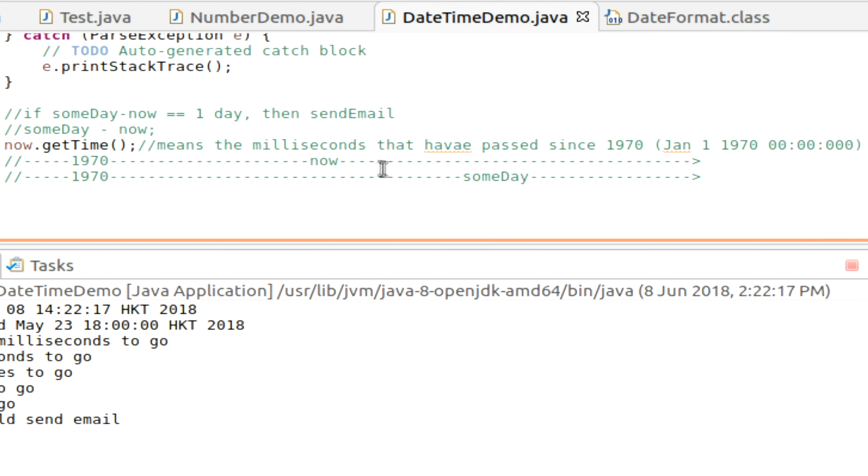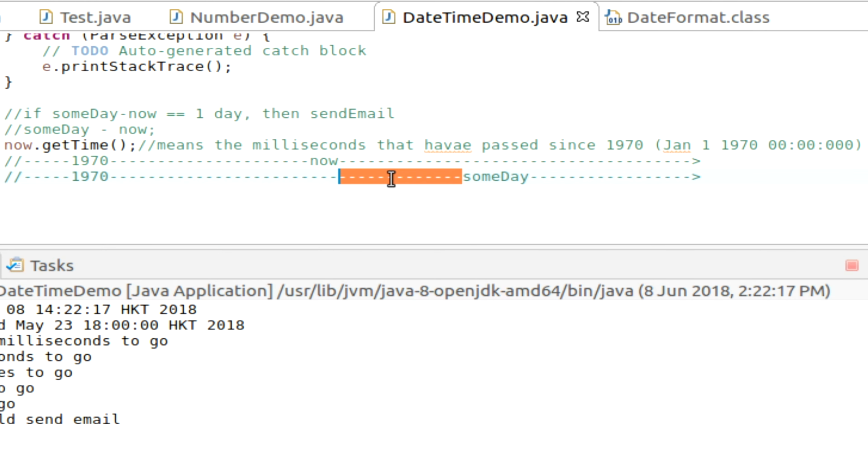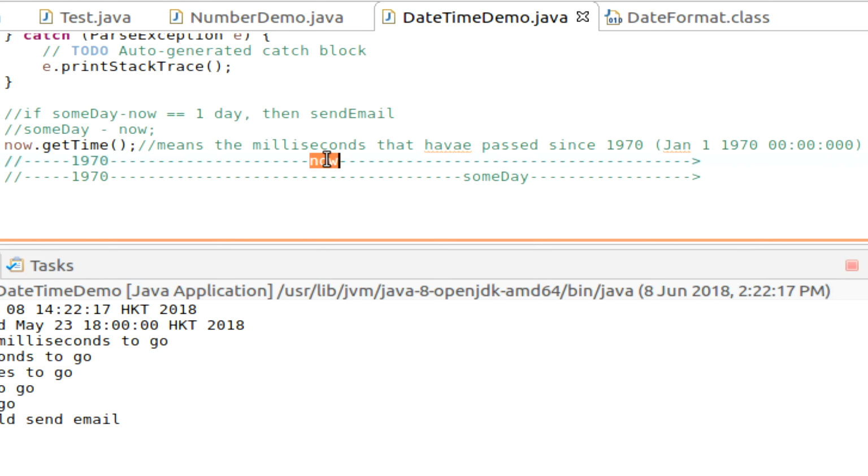I coded the program in such a way that if the difference between someday and now is smaller than 1, then the program will send an email. But I accidentally, secretly assumed that someday is a future time. I assumed it's ahead of the now.